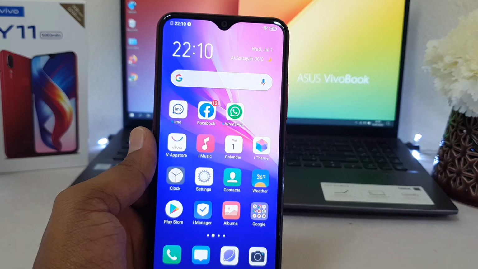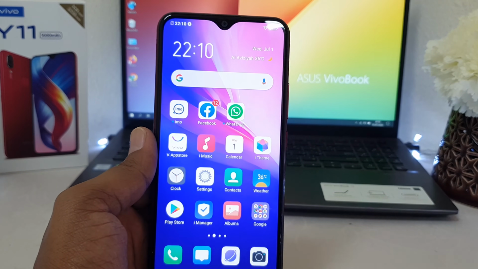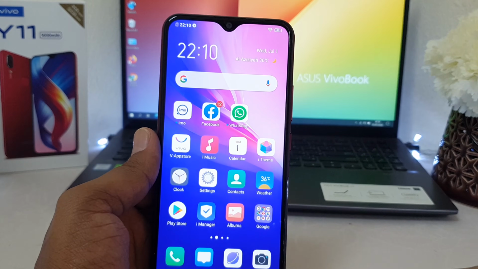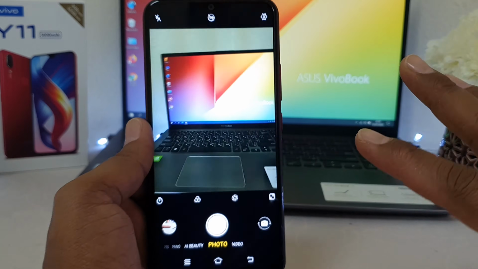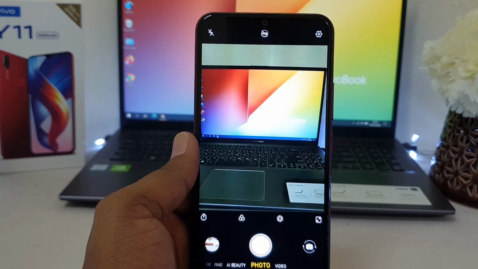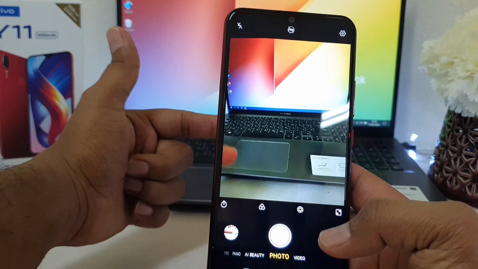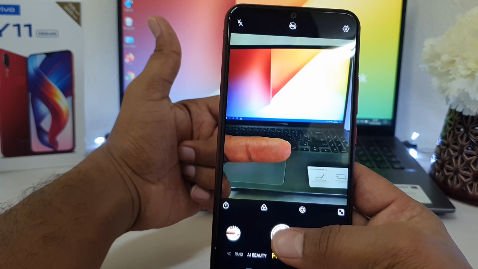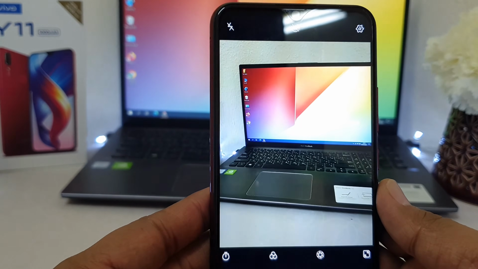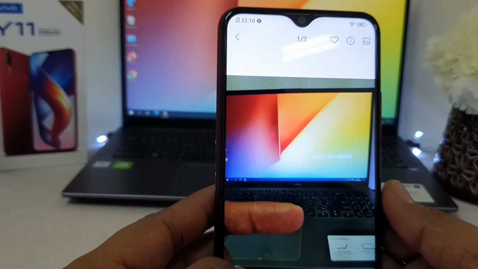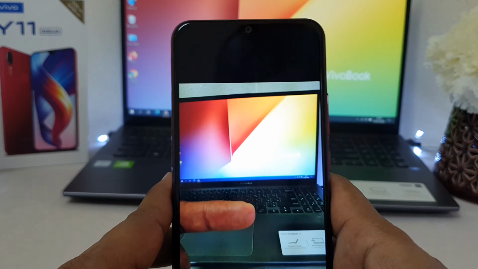In order to do that, for example, I want to take a blurred image. So I'm going to jump over to my camera app. After opening the camera app, we know by default the camera app is going to be launched like this. For example, I'm going to put my finger, and let me try to take a picture. You can see when I take a picture, this is the normal picture. There is nothing blurred here.